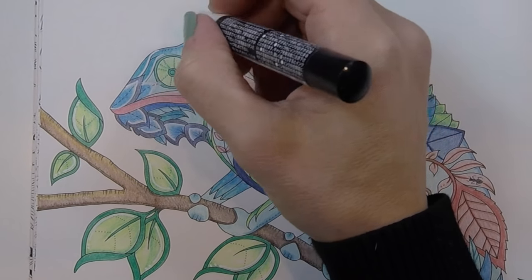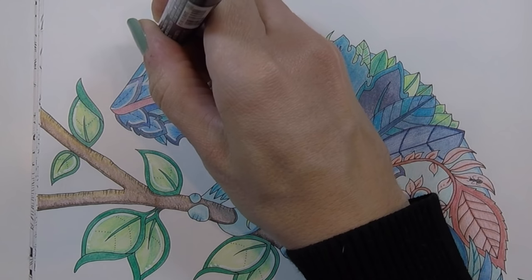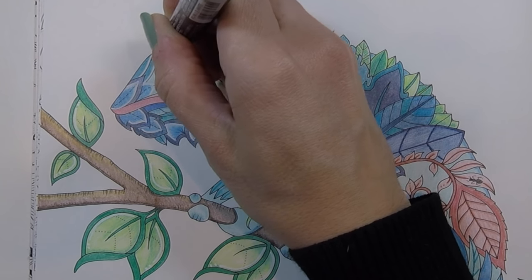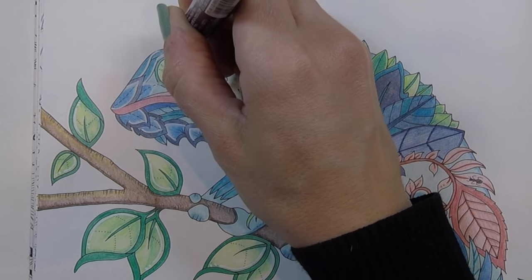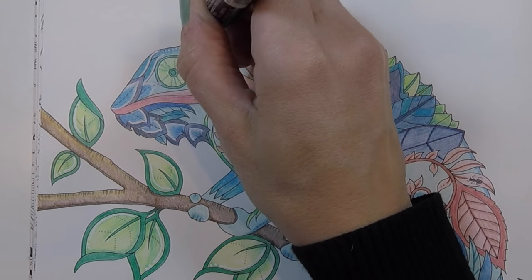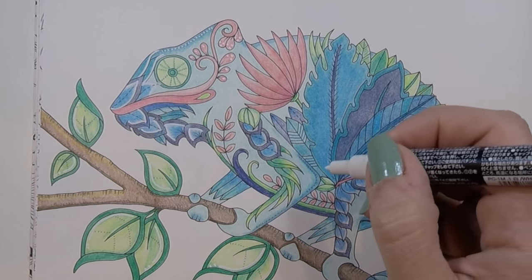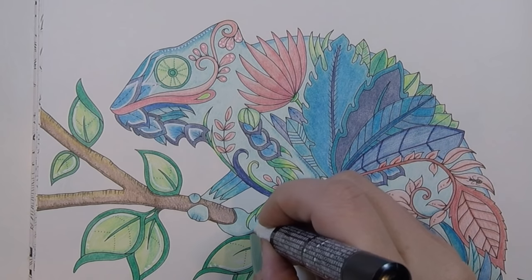Take the pen and we'll do, you see how the artist has sort of left us these black dots? Let's go in and try to do them with the white. And you're just going to mimic the same pattern. You can go over them exactly if you can. This marker has a really nice fine tip, so you should be able to.